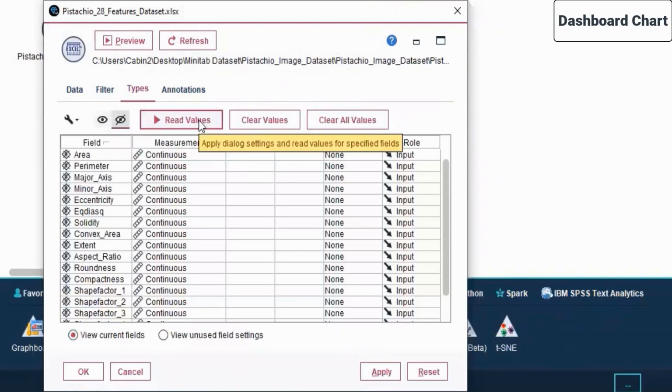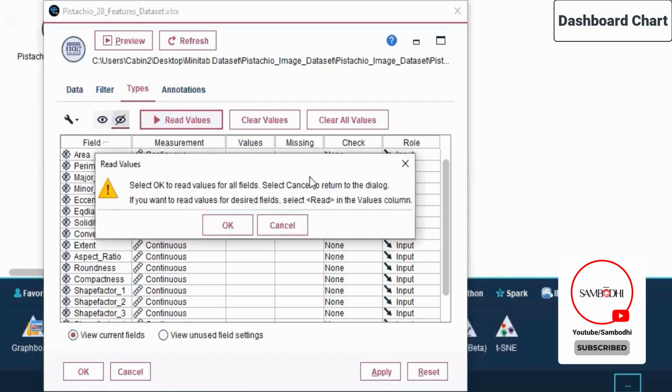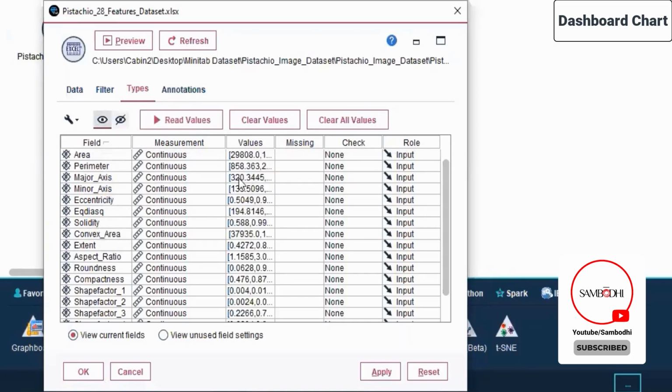See, generally, when you import any data set, irrespective of the file format you have, when you go on edit and when you try to process it, you'll always find that some of the read values could be missing. So as a healthy practice, click on read values. It will put up all the values over here that you intend to read. See, all the values have come up.